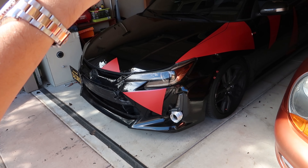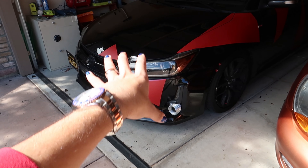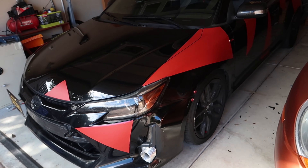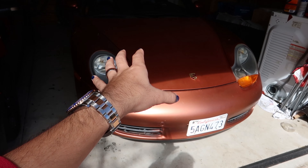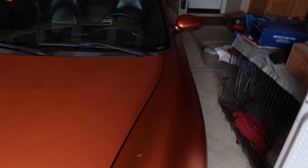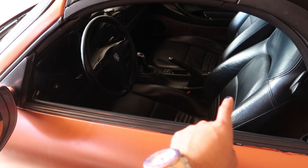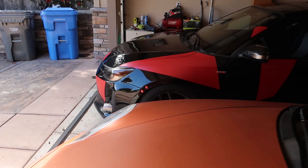We have more parts for the TC coming — should be delivered tomorrow if not the day after. The coronavirus has delayed some orders. Also, the Boxster is getting repainted later this month or next month, depending on coronavirus timing. In the meantime, we have interior upgrades coming to this car — it won't help with performance but it's a huge safety upgrade, so stay tuned.